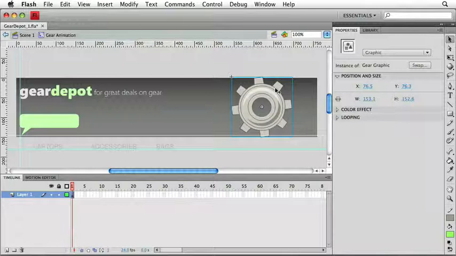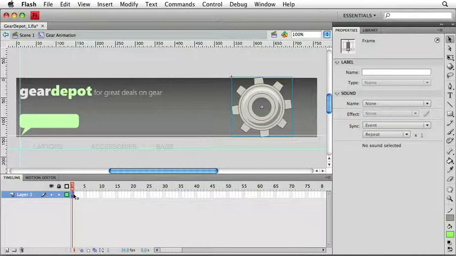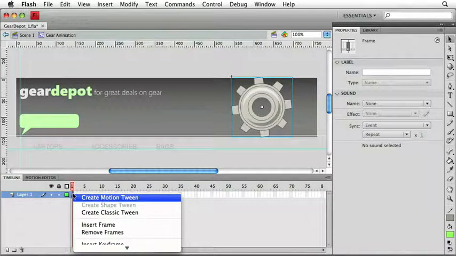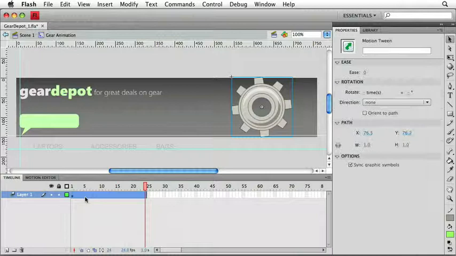Here we can do exactly the same things we would do on the main timeline. We can layer complex artwork, we can create animation sequences, and so on. Here what I'd like to do is build a basic tween that gets my gear spinning and in motion. So for that, I'm going to take the exact same approach I would if I were animating this on the main timeline. Go down to the single layer we have and select the first keyframe. Right-click, and from the contextual menu that appears, choose Create Motion Tween. This creates a brand new 24-frame tween span.